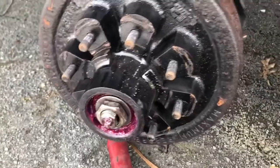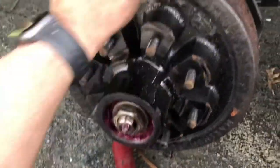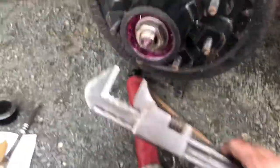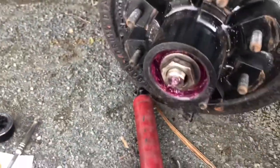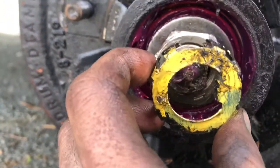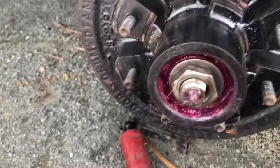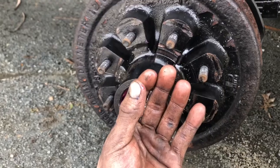So I'm going to quickly go over the process of tightening these hubs, or the bearings actually. What I'm doing is I tighten it up with a big wrench like this until it's pretty tough to spin, where it doesn't really free spin great. And then from there, this kind of decides where it stops, because it's got this thing here that slides like that. It's going to lock the nut. From there, I tighten it to seat everything, and then I back it off.